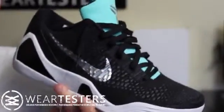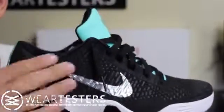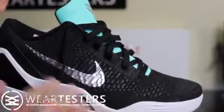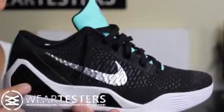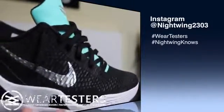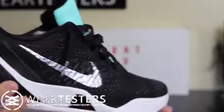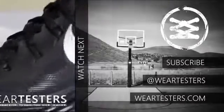Thank you guys for watching and for all your support. Pay attention to features and educate yourself — same performance in these as the high tops, just not high. Same performance as the engineered mesh; the only real difference is the fit. These fit true to size, slightly snug — wide footers, you're warned. If you've got Nike IDs, let me know — post them on Instagram and hashtag WareTesters or hashtag NightwingNose, or tag me at Nightwing2303. I'd be more than interested to see what others came up with. Thank you guys again — until next time, have a good one.